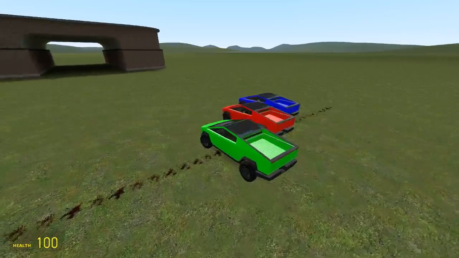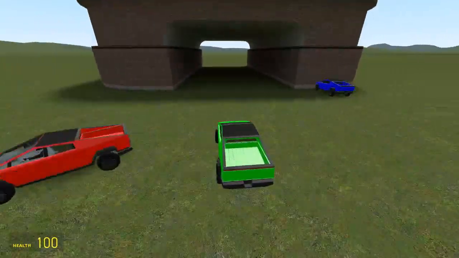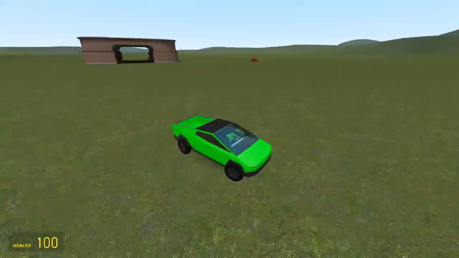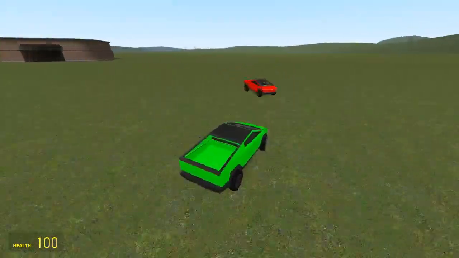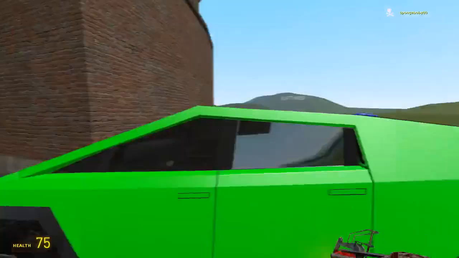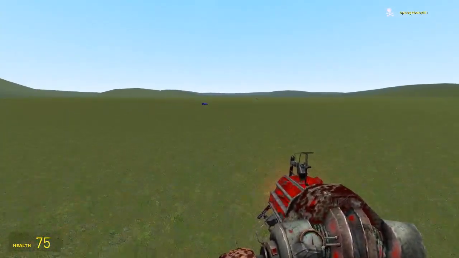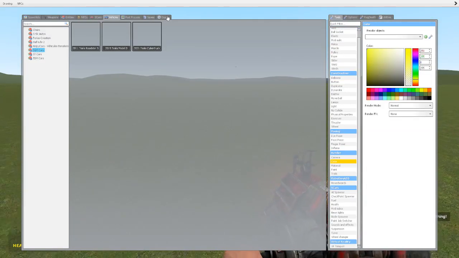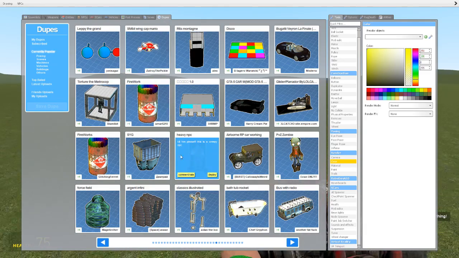3, 2, 1, go! Oh no! This is unfair! I made it! I win the race. We need to download a good map for this. I died. Did you? I did. We should spawn back that test dummy and use it against the Cybertruck. Yes, let's ram into it with all the Cybertrucks at once.